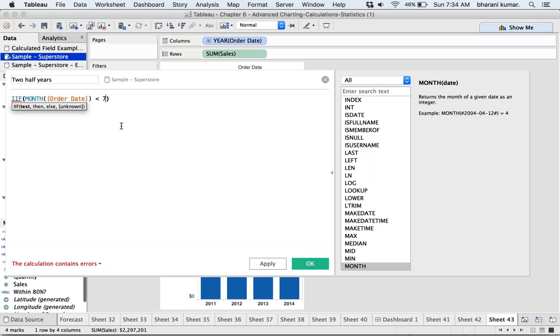That is Jan, Feb, March, April, May, June. If you have any of those, say it is first half. If not, mention that it is second half.